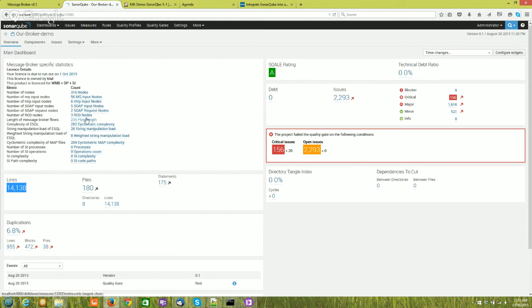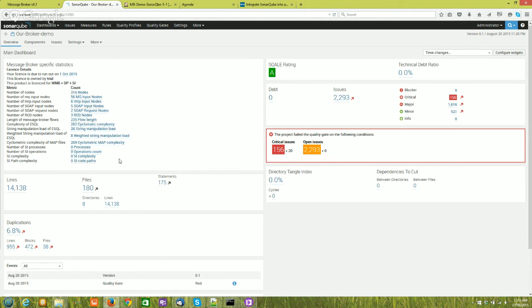Now, as part of the MB Precise plugin, we've developed some custom metrics for Message Broker specific code that provide information to your developers and architects about the quality of your code, and whether or not you're conforming to standards, or whether you're seeing any dramatic changes in these metrics that could indicate a change in coding style, or a decrease in quality.